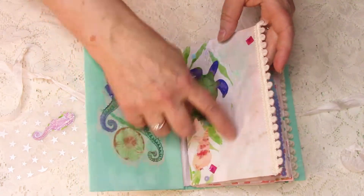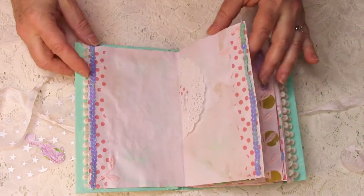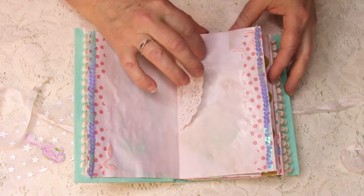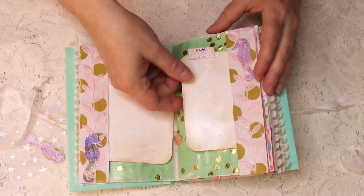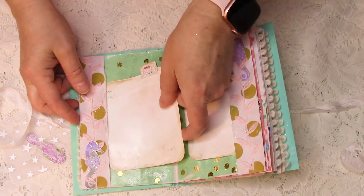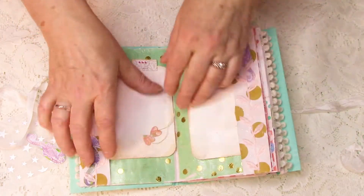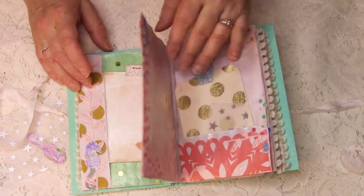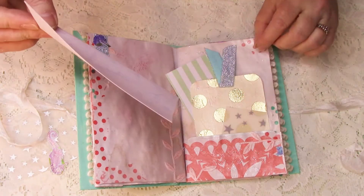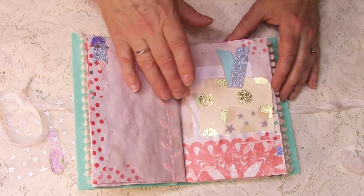I'm just going to go ahead and flip through. We've got turtles, little bling-type things placed around to make it look like things that are just in the water. I like the fun, bright little things inside. Here's a seahorse on the doily. I tried to place seahorses around it as well as other little creatures. These are pockets with just cards that can be written on. On each side, I made them different sizes just to add a little bit of visual variety, with sweet little hearts along those ties.